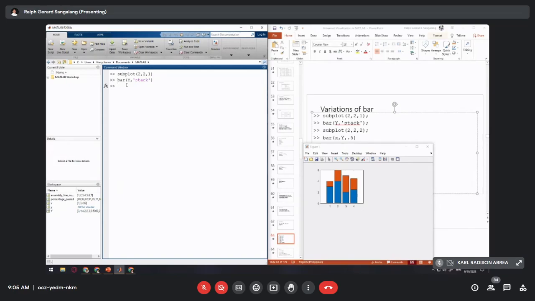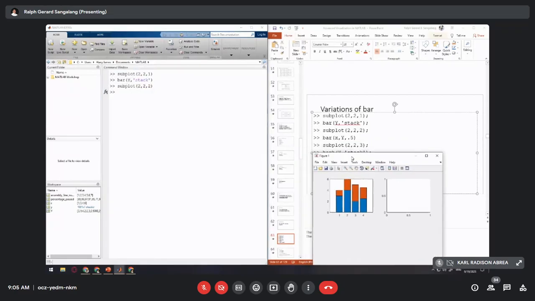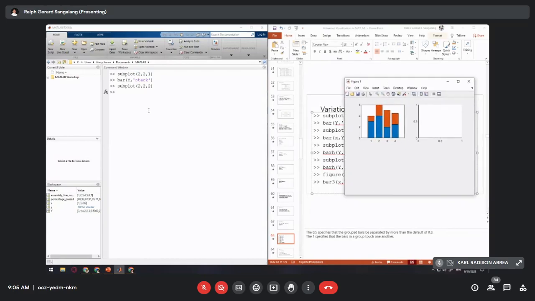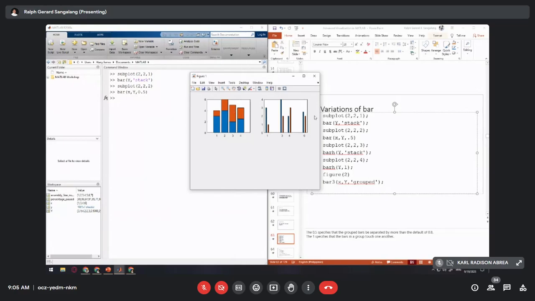Okay, so it will stack the two plots together. Now if I put in 2 to 2, what I will have here is bar x, y, and then I will make a separation of 0.5. As you can see, it has a fixed width of 0.5 and a separation of 0.5.